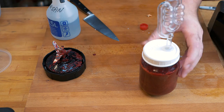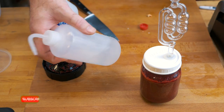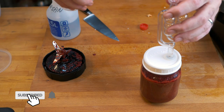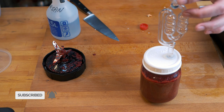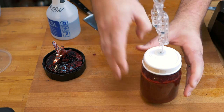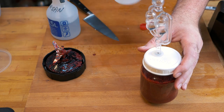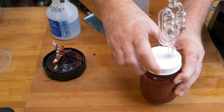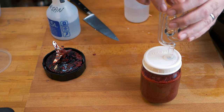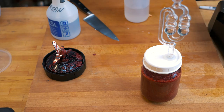And for the airlock, I'm just going to use some saline solution or some brine, essentially just another 3% brine. And we close that up. We're going to stick that inside the fermentator and leave that for the next 3 to 4 weeks, and we'll be ready to finish the sauce off.